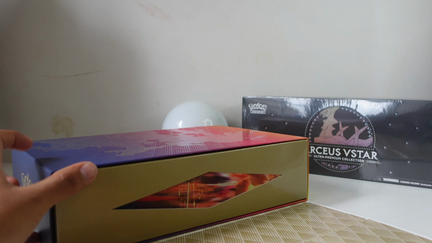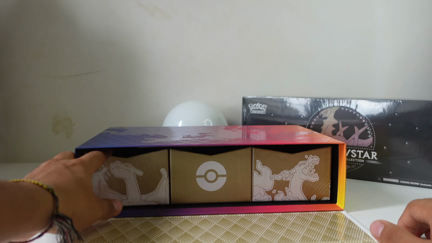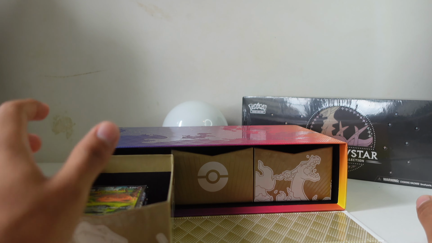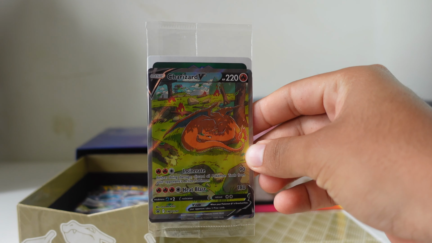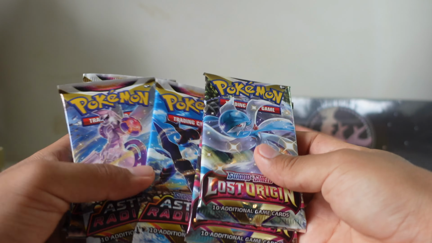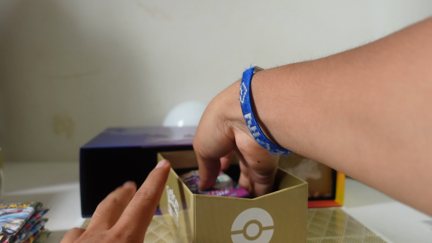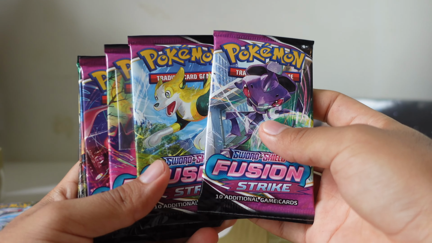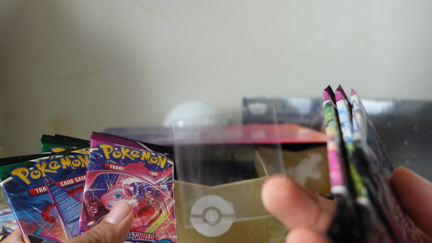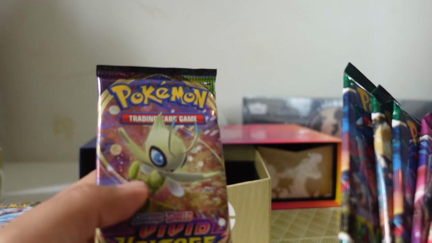And then put him like so. Take out the mat. All right, so on the left side, we have the promo, right? First box contains these: Lost Origin, Lost Origin, Astral Radiance, Brilliant Stars, Brilliant Stars, Brilliant Stars. Okay, second box, we have some Fusion Strike, an empty plastic bag, Evolving Skies, and Vivid Voltage.